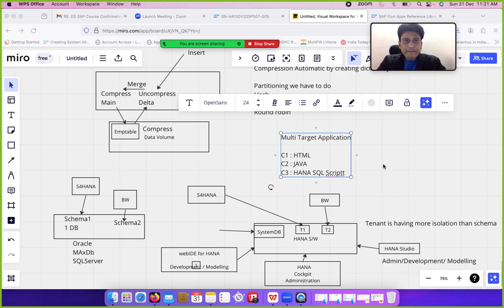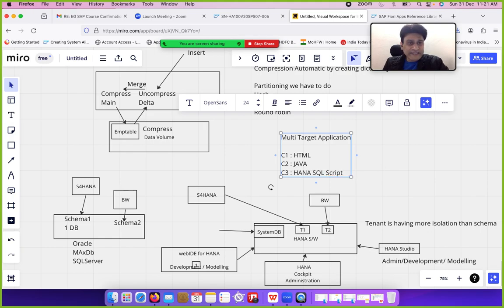Suppose I created a program here. How can I link this program to the SAP end user? How are they going to use this software, this program? It will depend on which program they have used. They can use the browser. They can use Android, iOS. They can use any media. It depends on what you have developed in that particular program.